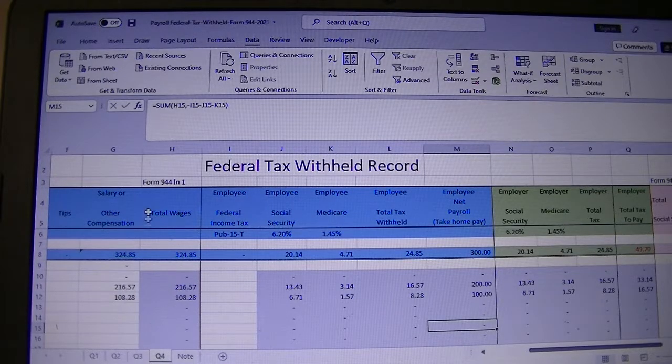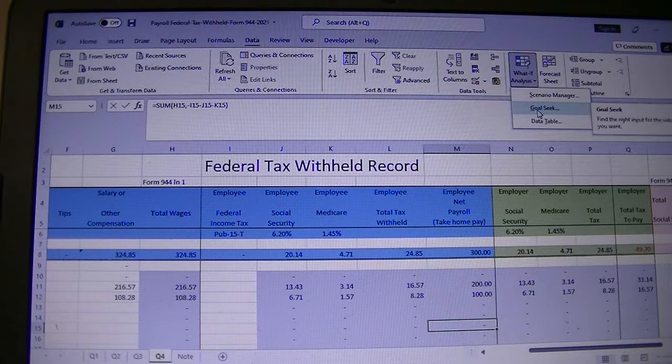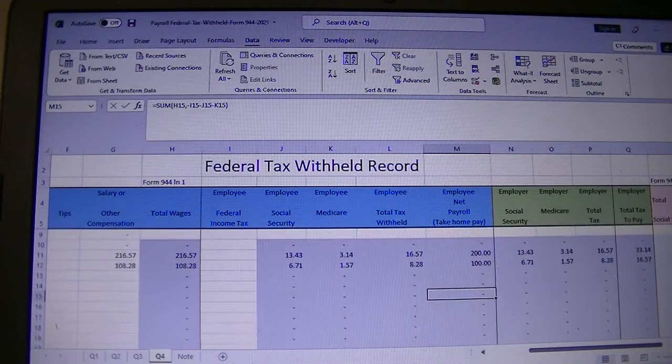took it, then you can go to Data and you click on What-If Analysis and you click on Goal Seek. But please make sure you have the cell, the amount you took home.